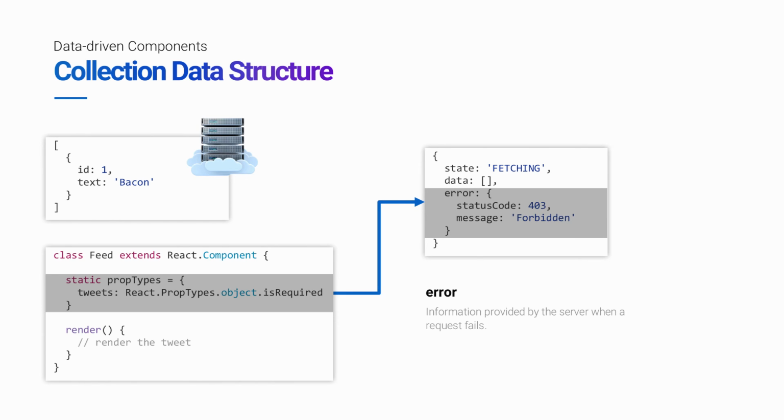And the error field is going to exist to store any errors the server returns, such as if you were trying to fetch data and you don't have access to it, or perhaps you exceeded a rate limit, or any of these other real-world challenges. And with that, we're ready to begin this section, and we're going to be mocking out some data for our feed.